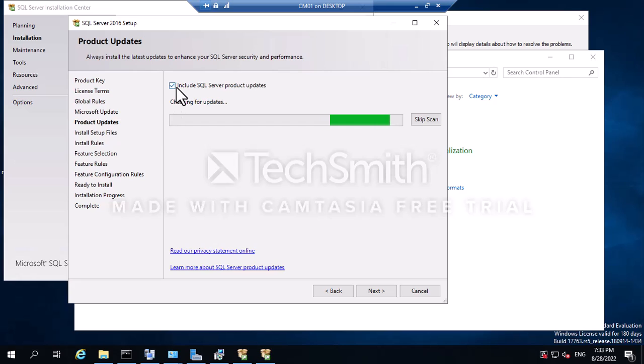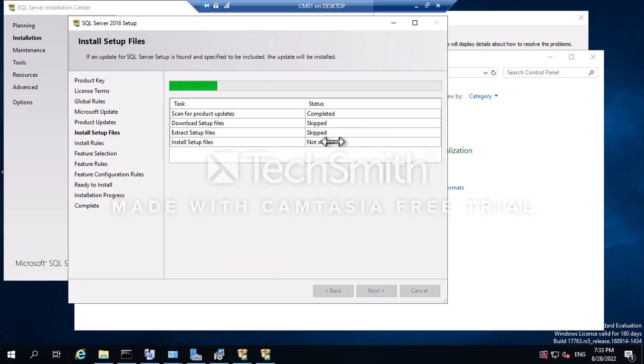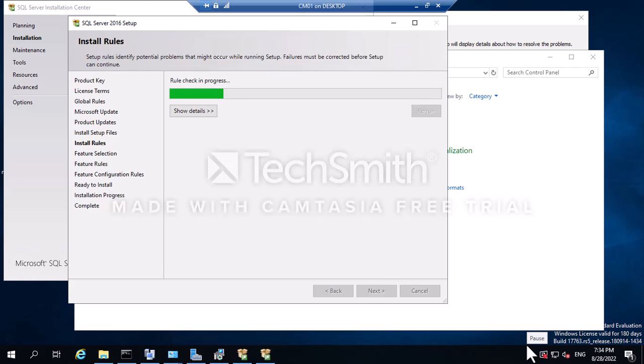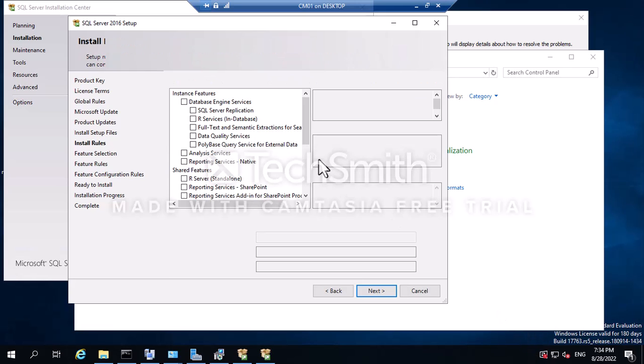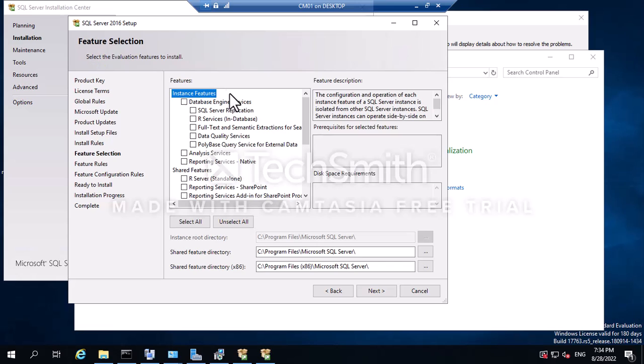Or you can skip this because it will take some time to connect with your SQL cloud and download. There are no updates, next.